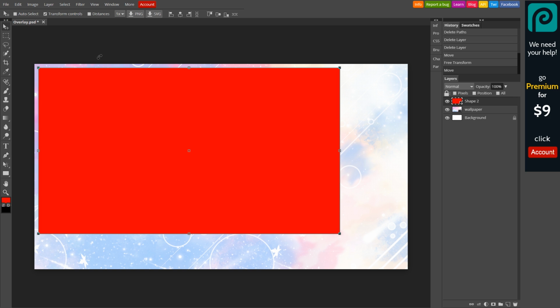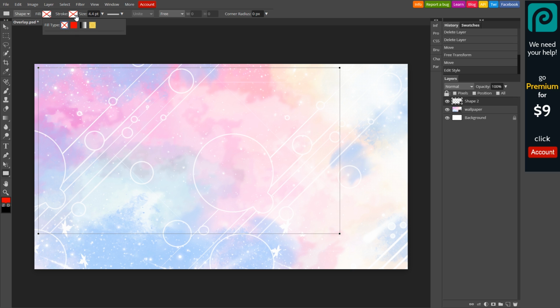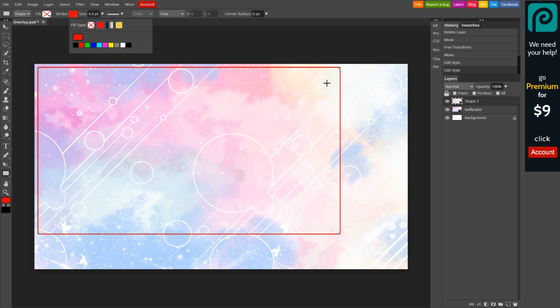You can change that. What I like to do is go back to the rectangle, see the fill option. Let's make that transparent by clicking the fill layer and then going to fill type and clicking none. I like to add a border around it, so just go to the stroke area, and it's automatically defaulted to fill type none, so just pick any color. Just pick red, for example. You could change that later, it doesn't matter.